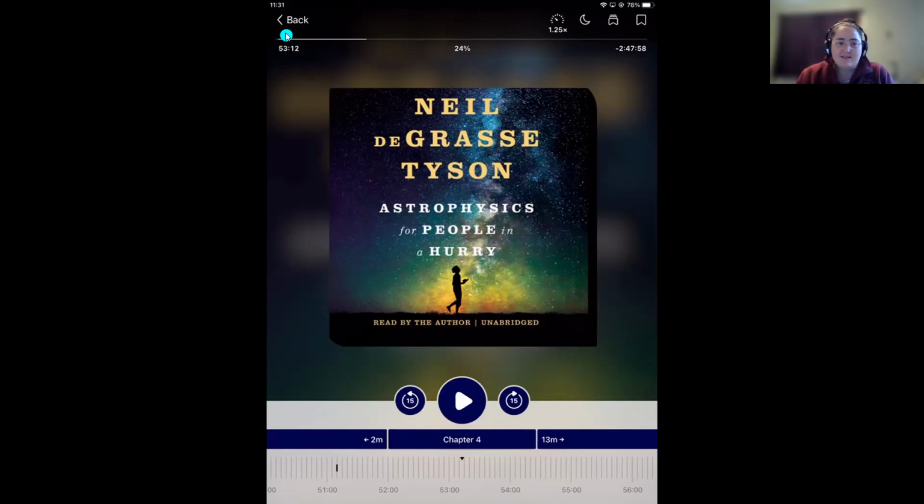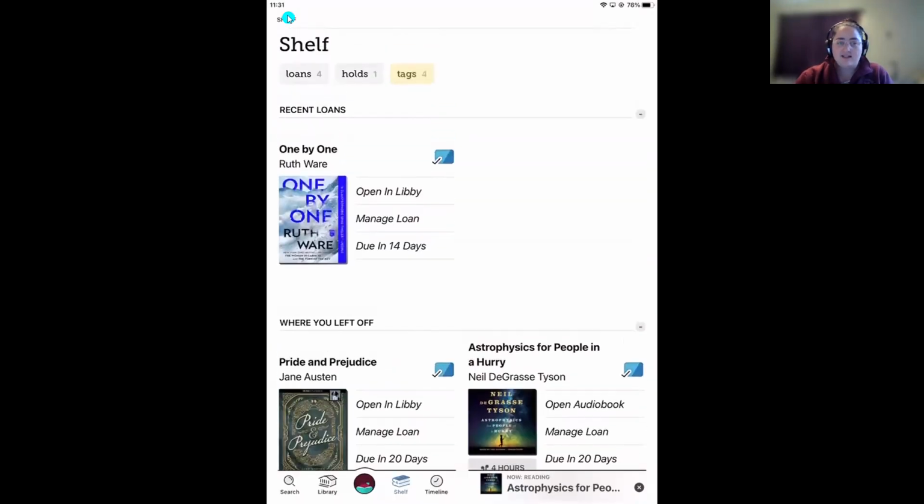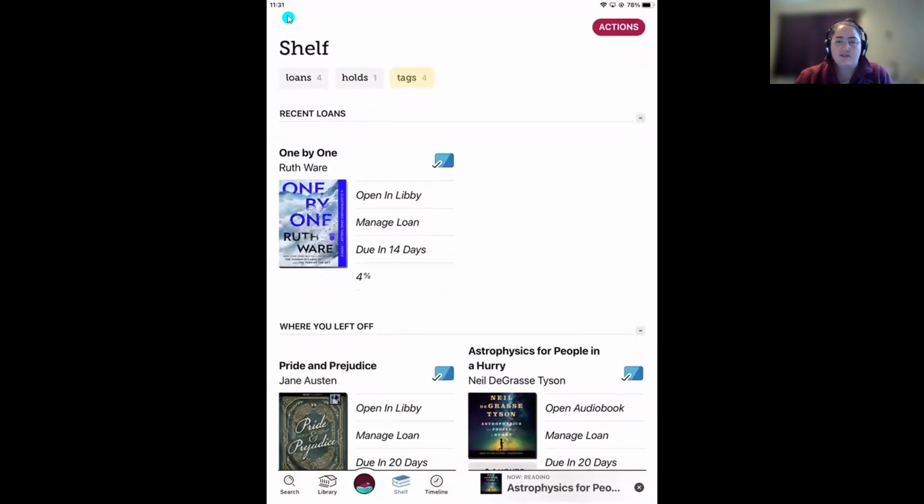So I'm going to come up to the top here. I'm going to tap back up in that left-hand corner, just like I did in an ebook. And you'll see that's taken us right on back over to the shelf. And let's reorient again here. So let's go down to the bottom of the screen. I'll point out there's a new now reading bar, and that's because it's always the last book that you had open in Libby. I'm going to dismiss this again here.